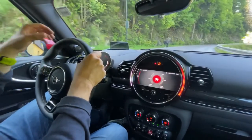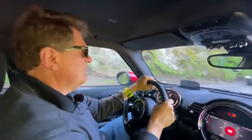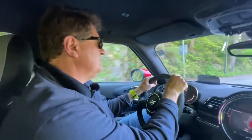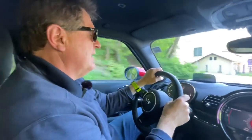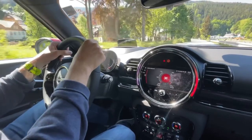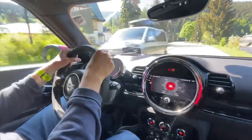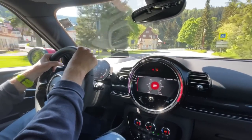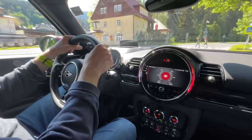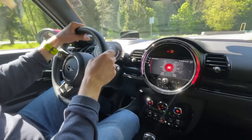When BMW first bought the brand the British were still building the classic Mini, and over the last 20 years or so they've really made it into — if I'm being kind — an Autobahn cruiser, and if I'm being critical, a German car. It feels like a baby BMW in a lot of ways. That's probably a good thing in terms of reliability. This latest generation — especially the Mini Hatch, the F56 models around since 2014 — have proven really reliable. The older R56 Minis had a lot of issues, but this newest crop has just gone to the moon in terms of quality.